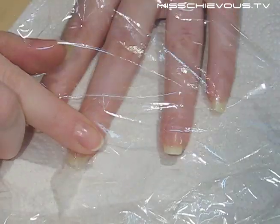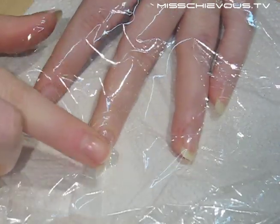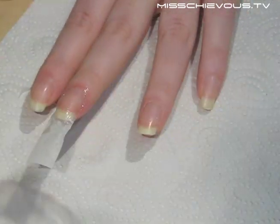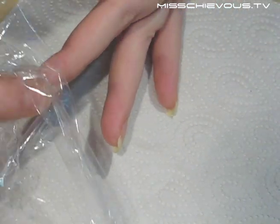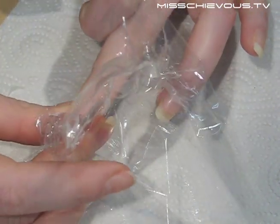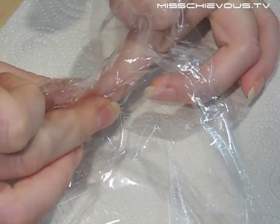Just try and smooth out any areas where there's air underneath. There might be a few folds and stuff, so we're going to smooth that out later. Just try and get it sort of straight. If it's not perfect, don't worry. And don't squeeze down too hard on your nail so that your nail breaks. You just want to really make sure that the paper is really well attached. So I'm just going to keep doing that and give it a moment to dry.